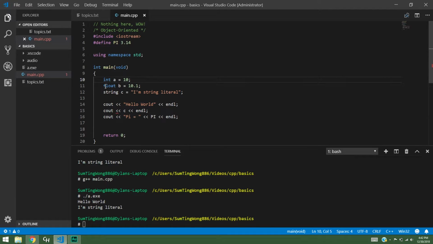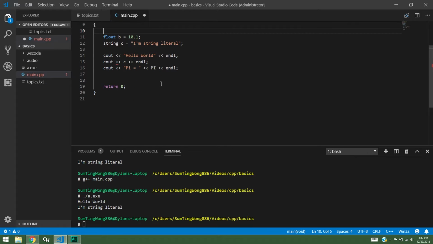You know how with ints we could originally say unsigned? That still works. All that's fine. We could do the same with short. So all those carry over exactly the same too. But now we have one called static. What is static? Static means that the variable is essentially always there. It always has some place in memory, even when it hasn't been run yet. So say we were to cut that out of here and put it way at the bottom. Once it's created once, it doesn't get destroyed.